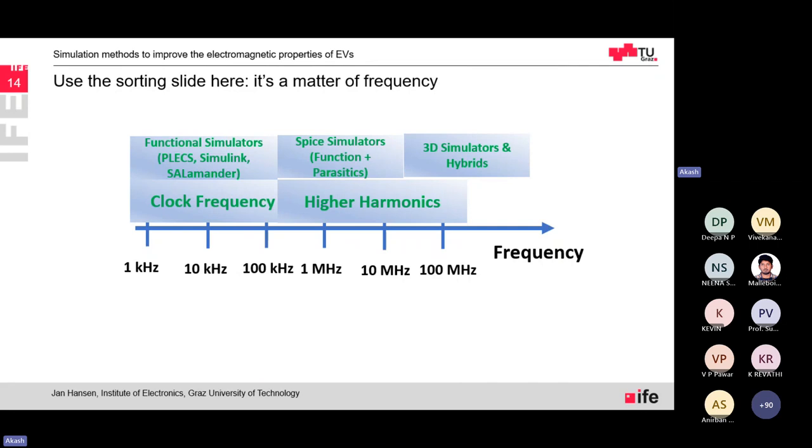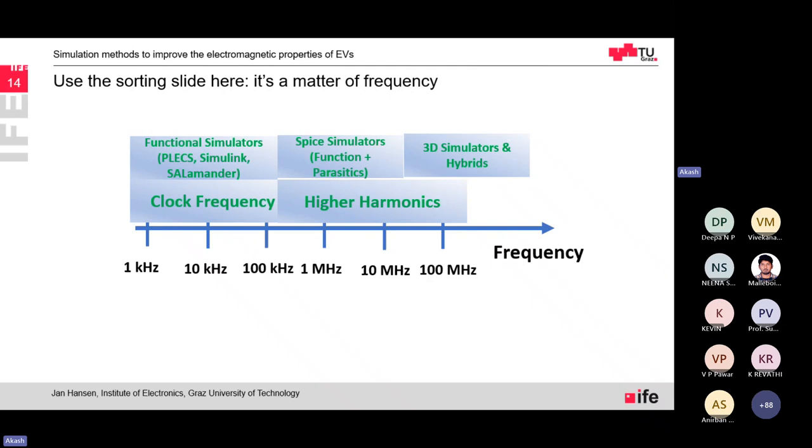There's an intermediate frequency range where you can very successfully apply the network simulation. This is basically a functional simulation with something added on top, which we call parasitic elements. And if you are in the frequency range above about 30 megahertz, then you need a full 3D simulation, like a Maxwell simulation of your devices. You need lots of information about your device, simulation time becomes long, and model building becomes quite complex.